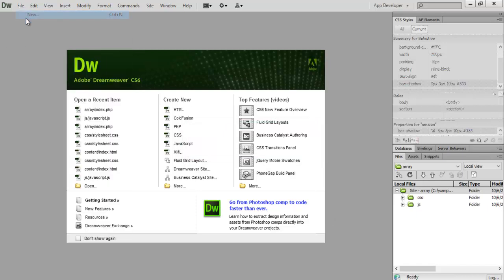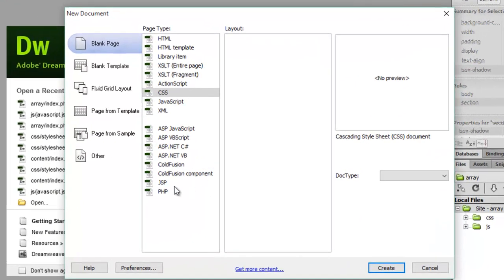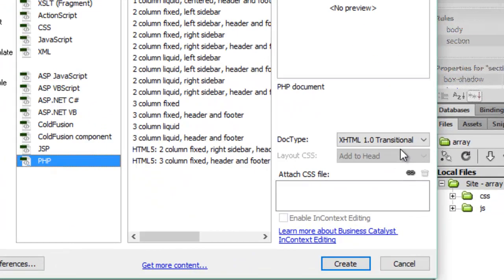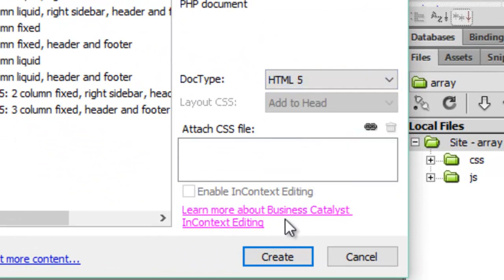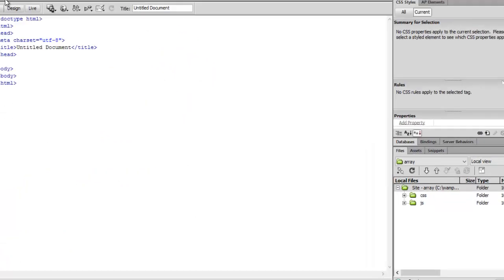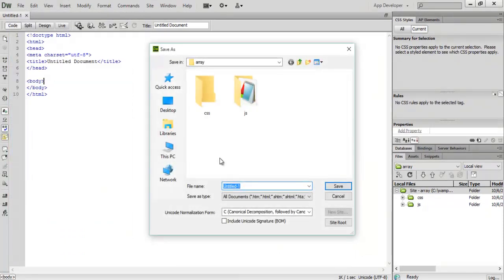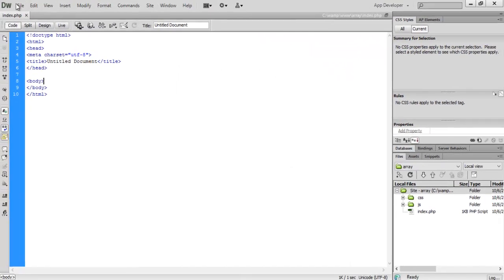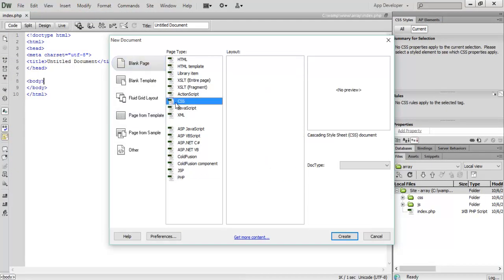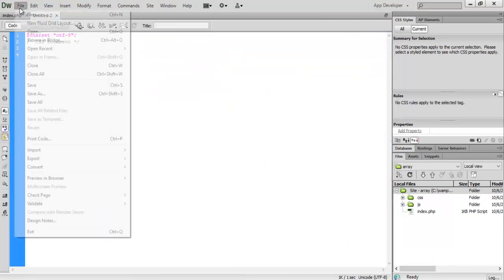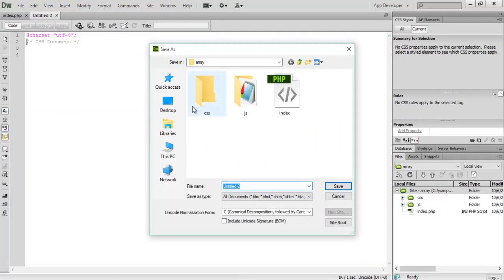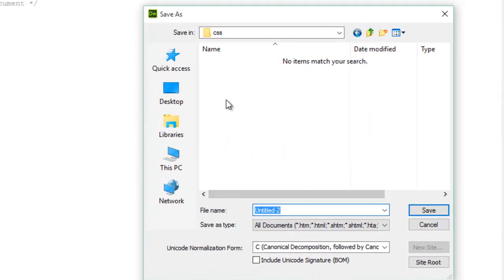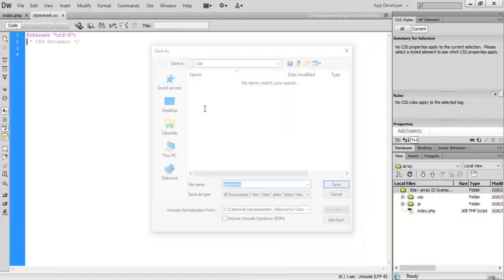Now we need to create our main file. We are going to click on PHP, and we are going to use HTML5, create, and we are going to save that file with the name index. We need one CSS file, create, and save into the CSS folder with the name stylesheet.